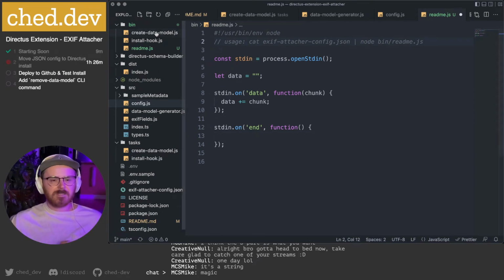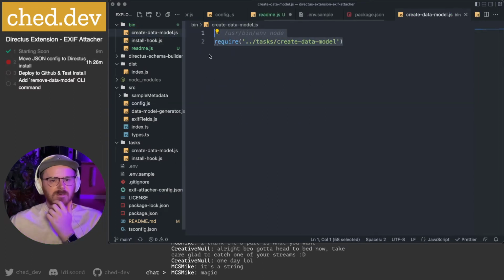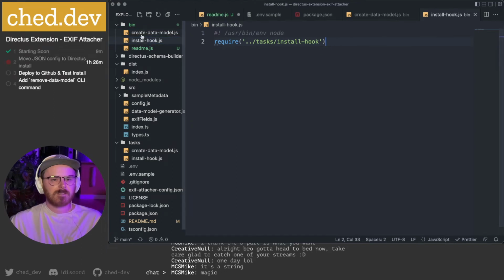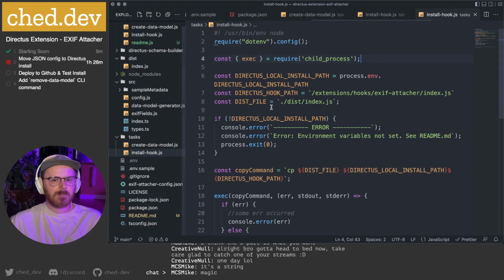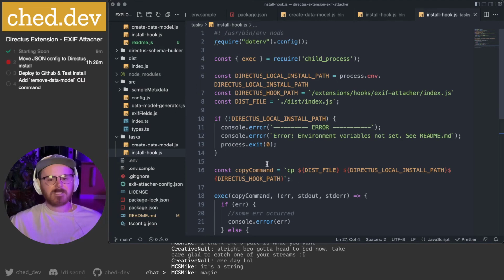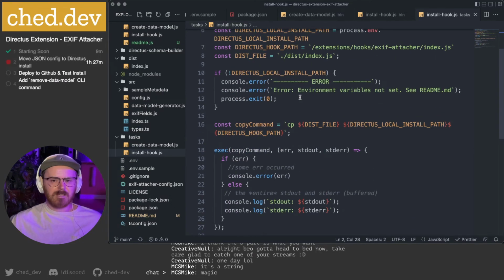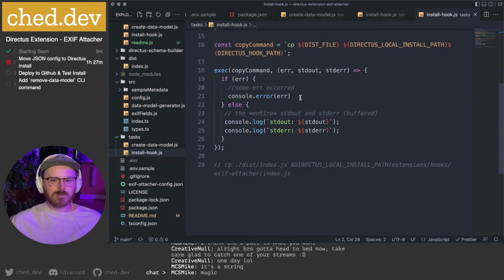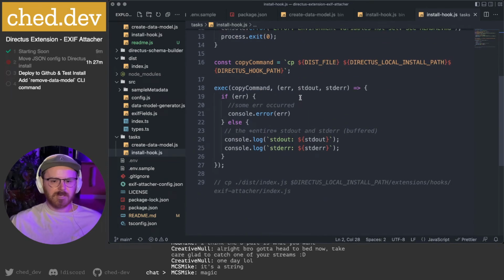But I do need to pass it into, which one is that? The create data? No. Install hook. Pass it into install hook somehow. This should probably be wrapped in a command then. Well, this should be really updated, TBH. Require.env, and I won't need the .env anymore. This whole install hook will be different. It will probably be erased.